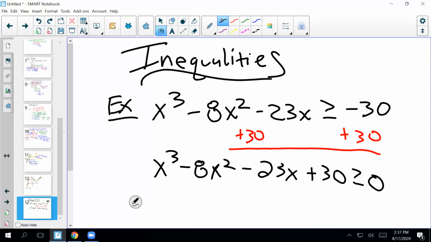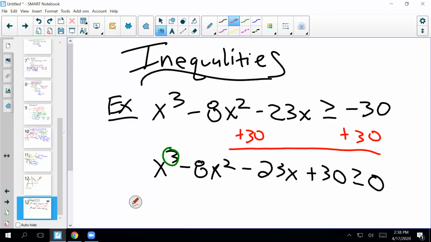Okay, so at this point we have a cubic, or a degree 3 polynomial, and that's a pretty high degree. So we can't just use the quadratic formula or something. We have to factor it. I would try grouping to start with, but grouping, I can tell you, is not going to work on this one. So we're going to do the PQ method.